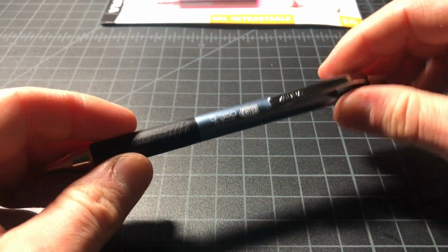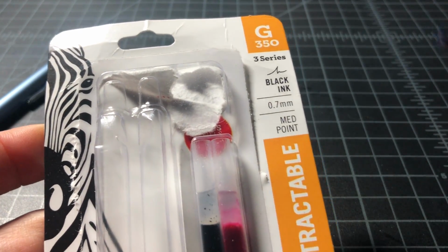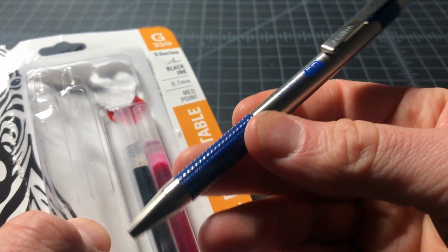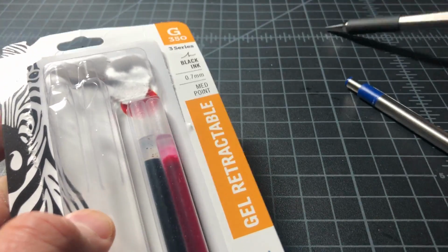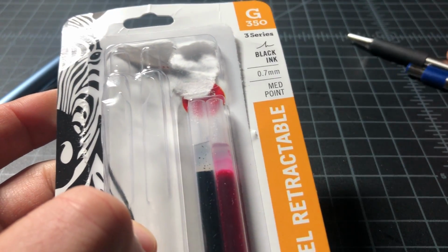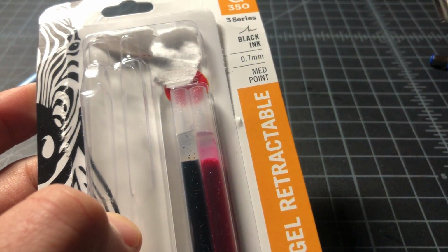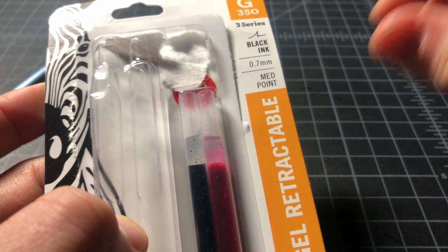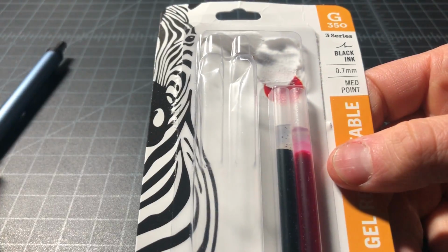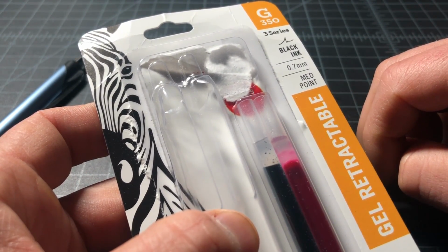So let's get inside the pen in a second, but let's just get this out of the way for now. The G350, it's part of the 3 series, so it's actually the same series as this cheap guy, not this one. And there's a reason for that, which I've talked about on unsharpened.com already. Zebra has some new pens coming out in the, sorry, in the 400 series. So like a 450, I believe, is coming, and some other ones. So we'll get into that later as those pens get released.